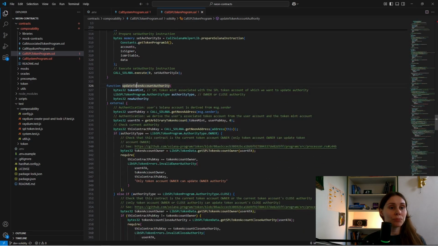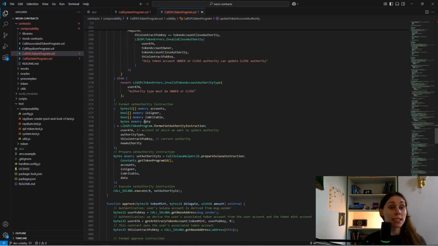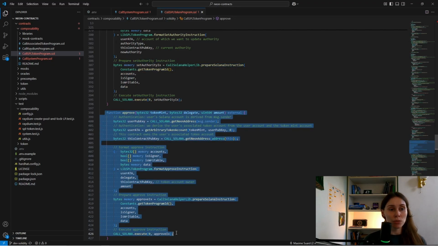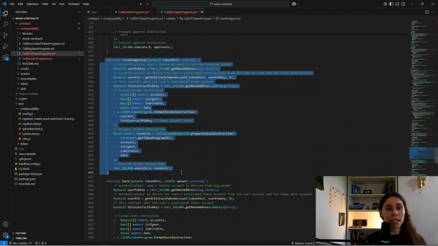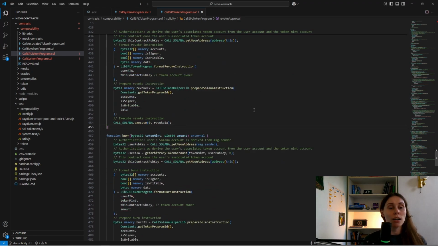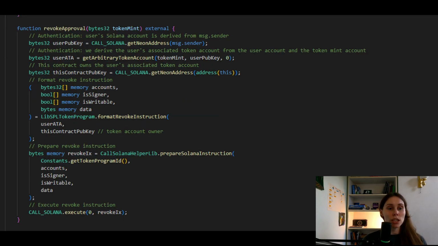Let's also see, yes, it also has the approvals, and similar to ERC allowances, these methods, for example the approve method, allow a delegate to spend tokens from a user's token account. The claim method lets the delegate transfer approved tokens, and the revoke approval revokes that delegation.